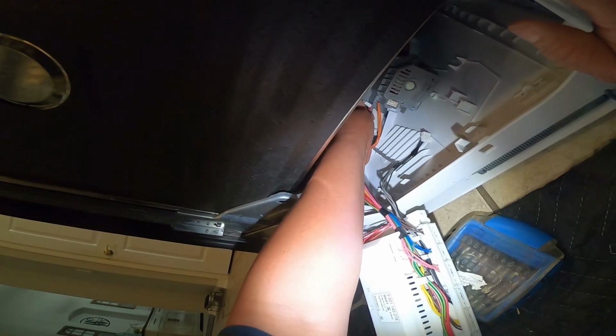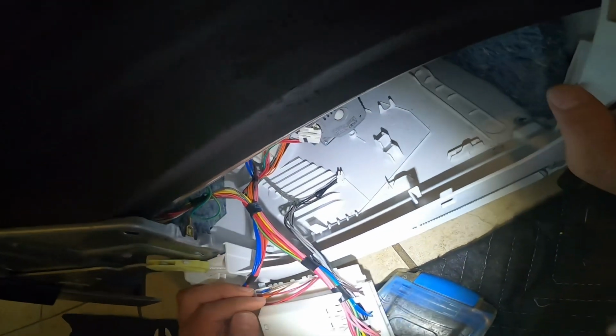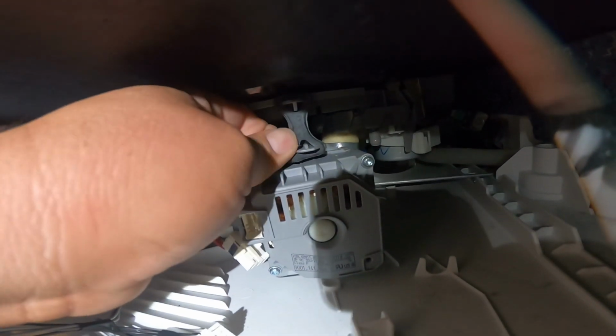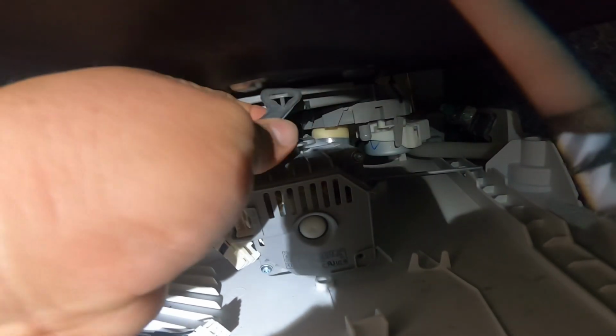Now that I'm talking about the circulation pump, the reason why it's popping up an F09 error code is because it's not heating up your dishes. If it's not heating up your dishes, that means the heat element is bad, and the heat element is inside the circulation pump.